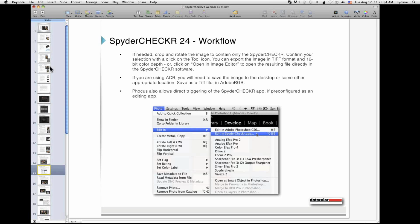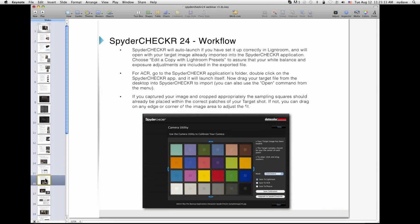Focus also allows direct triggering of the SpyderCHECKR app if you pre-configure it as an editing app. The SpyderCHECKR will also launch if you set it up correctly in Lightroom, and then it opens your target with the image already imported into the SpyderCHECKR application. Choose Edit a Copy with Lightroom presets. That assures that your white balance and exposure adjustments are carried over in the exported file. If you don't do that, you're going to get it without the adjustments.